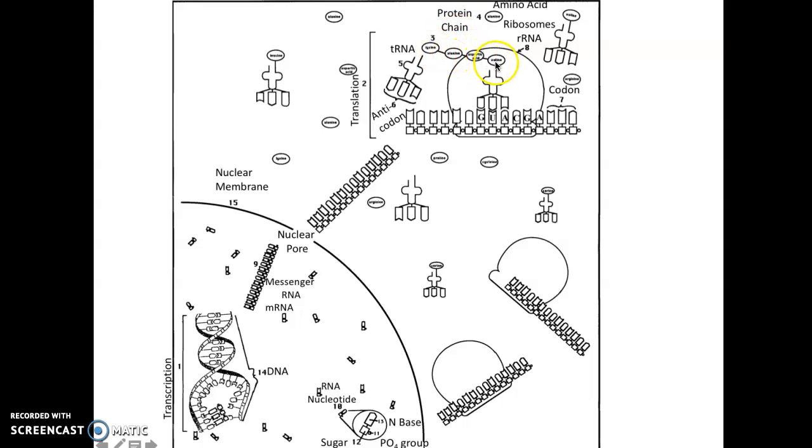Now this chain only has about 4 on it. Eventually we'll have anywhere from 100 to 1,000 of these amino acids in order to make the complete protein. All right, so this would just keep going. The messenger RNA would scoot down 3. The next tRNA would come in. Hopefully it would match up with those next 3. If it did, then its amino acid would be added on. And it's just going to continue to do that very quickly until it has all the proteins hooked together. Now, obviously, it goes a lot faster than what we're talking about.